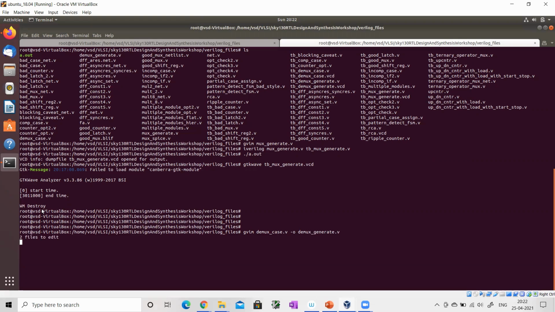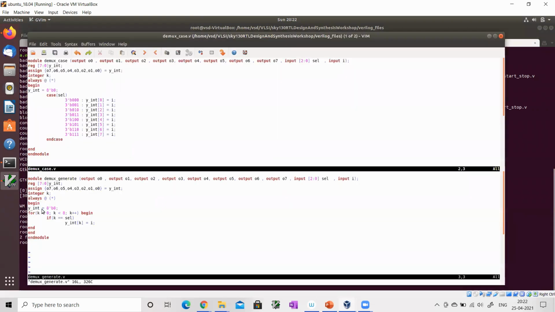See, these are two codes. I have written the same code in two different ways just for comparison. You look at the thing here. Now instead of a mux, we are looking at a demultiplexer. So this is the demultiplexer, right? Here we are going to use the power of our blocking assignments.